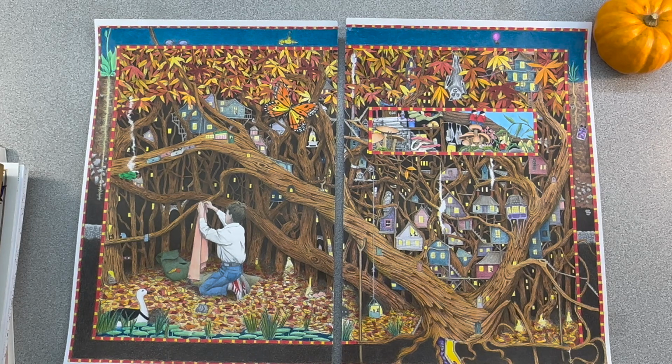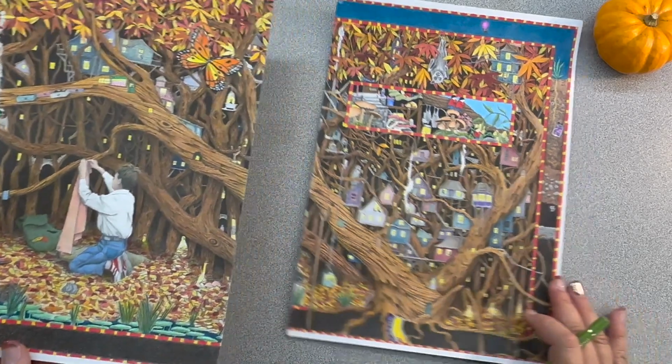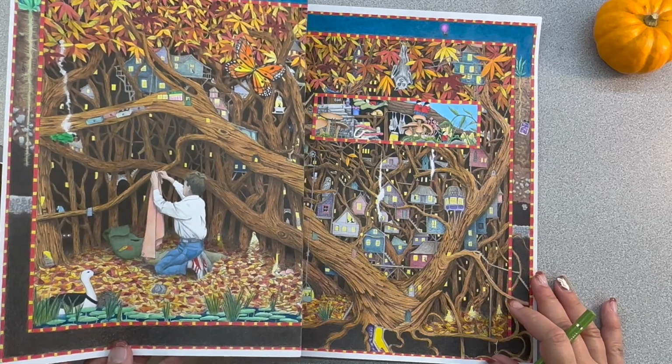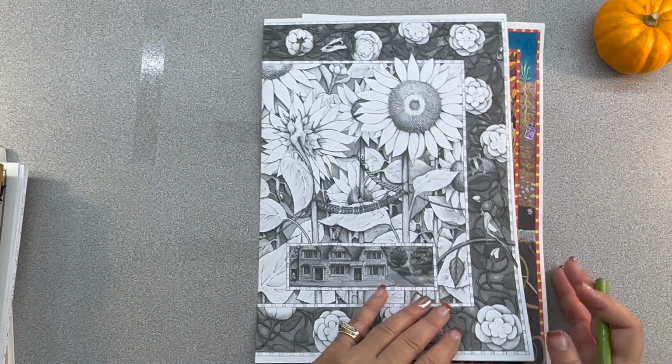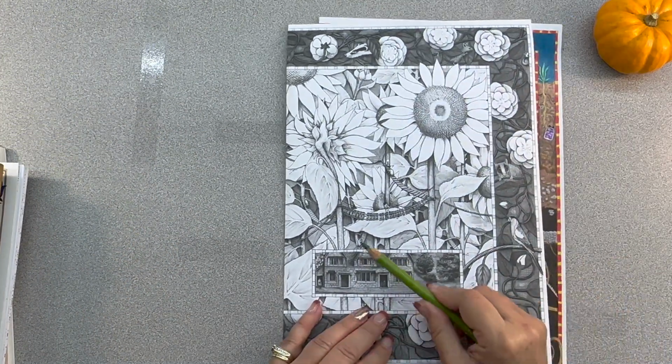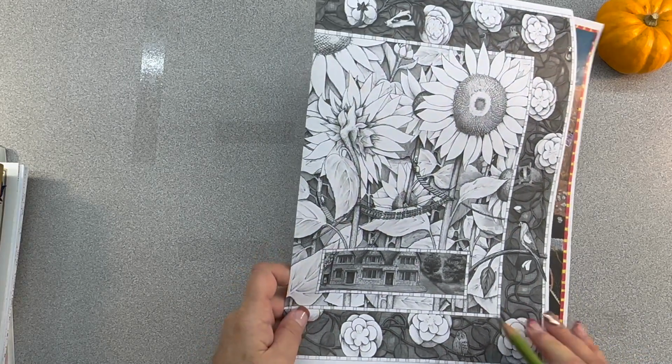But yeah, if you can find this book, I know that Coloring Haven, one of those that does the magazine ones, did a version of his colorings at one point. So you might be able to get that, but I think his book right now is not in print. At least the last time I checked, it wasn't. But if you can find it, it's well worth it if you like little details, because these are the littlest and there's a lot of details. See, like here, teeny tiny little people down in here. So yeah, that was also a lot of fun.